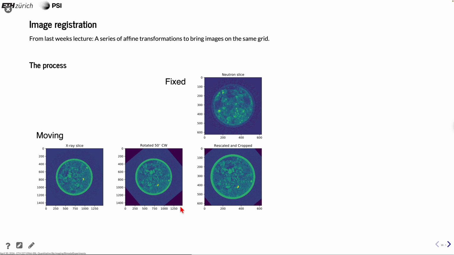And finally, you can see here that it's a completely different scale. We have almost 1300 pixels in each direction on this one, whereas we only have about 600. So there's a factor 2 in scaling between them. After rotation, we also have to do the scaling so that we have exactly the same scale, and also that the samples are oriented in the same way. You can, for example, see here some kind of faint stone, and there is a gap in this one which has the same shape. So this, I would say, is the overlapping point.